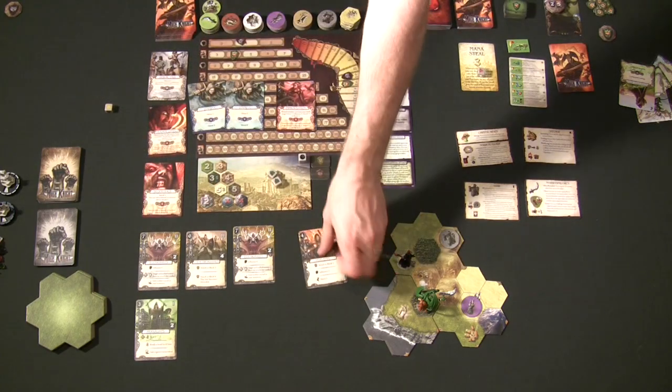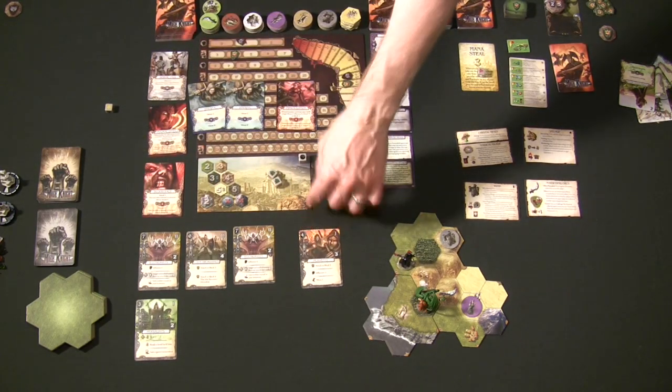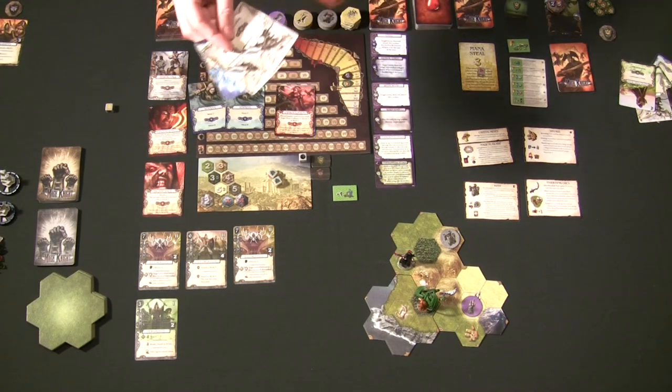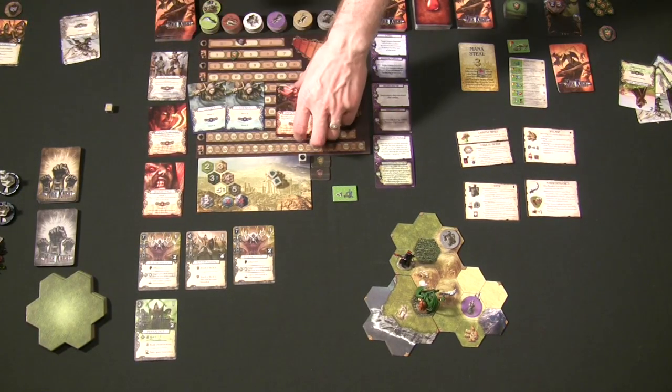And we know that because the peasants cost 4 influence to hire, and we got a total of 5 due to our card play. We still have 3 cards left in our hand. We're going to go ahead and save these. We're going to end our turn right there.